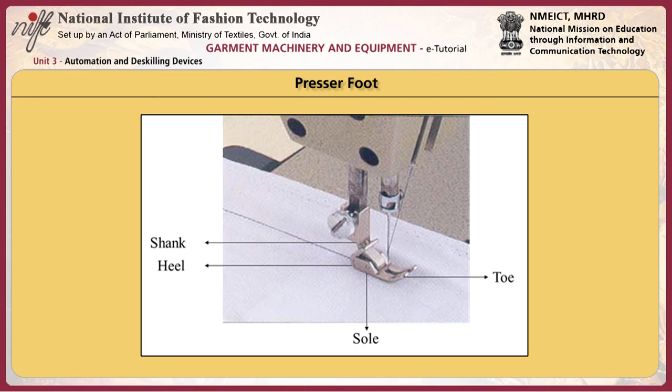Flagging can be avoided by more pressure and a smaller needle hole. The toe is the front portion that does not contact the sewing surface. It is responsible for holding, guiding and positioning the unsewn fabric. The heel is the back portion which holds the fabric and retains its position for feeding and stitching action to take place. Soles are very smooth surfaces but can be toothed or channeled depending on the application.